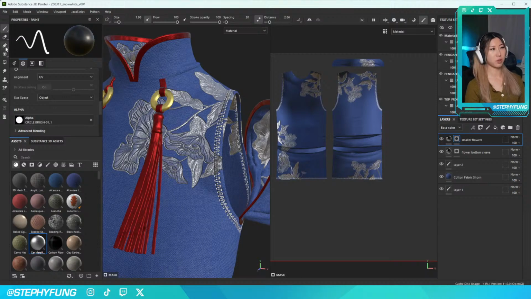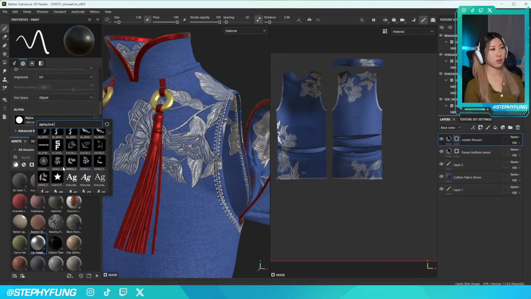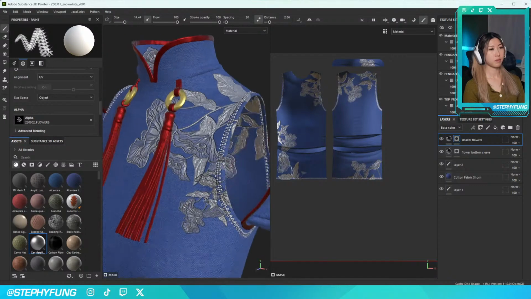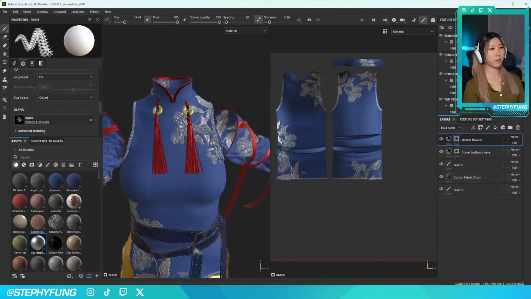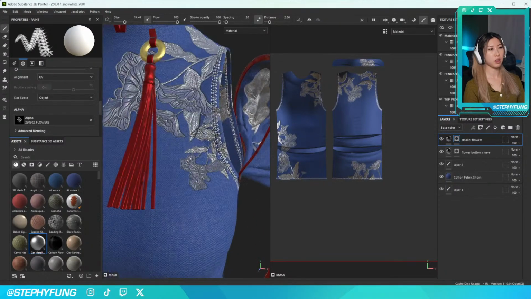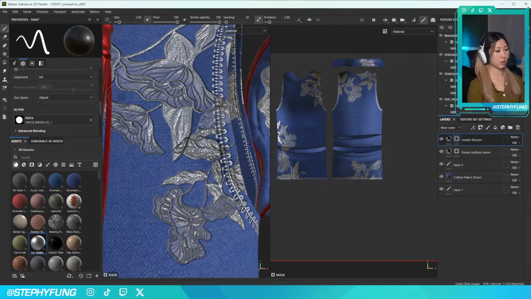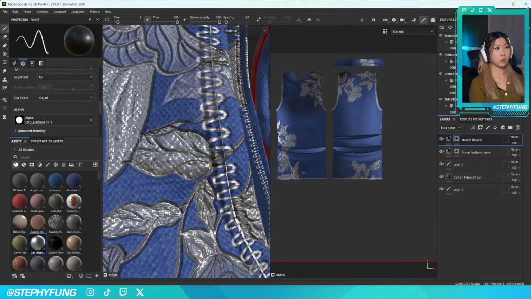This program is Substance Painter, if you're wondering about this program. Do you want this one? So I'm just going to dot some smaller flowers here just to break up these big flowers. And I'm going to be switching between, like, I'm going to erase some areas and I'm going to add some areas, and I think it will make it look very nice. Just got to be careful there. Trying to not erase too much. I'm going to take this thing off.